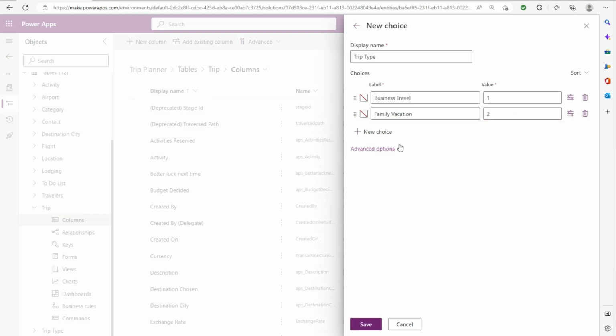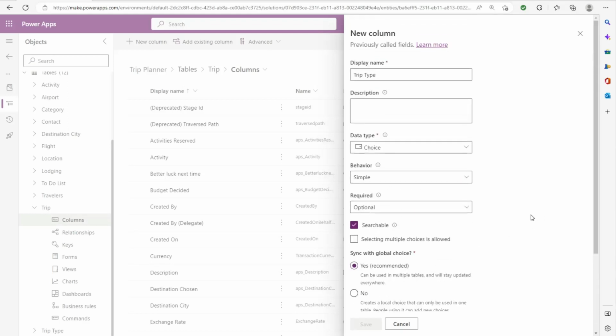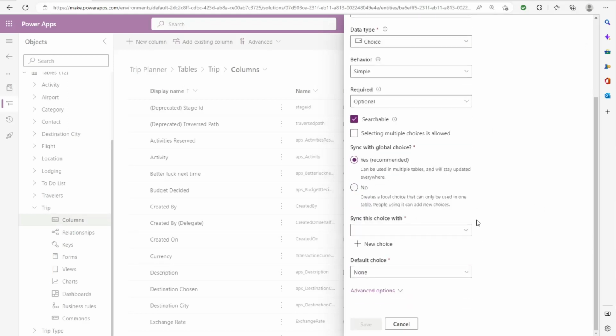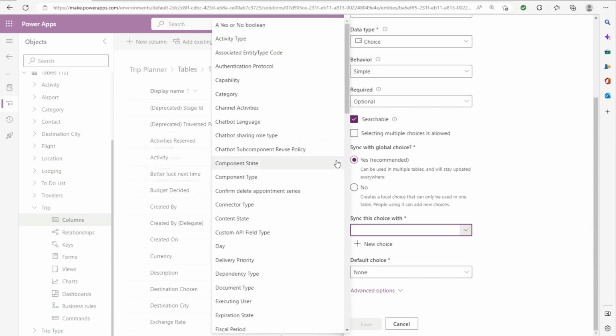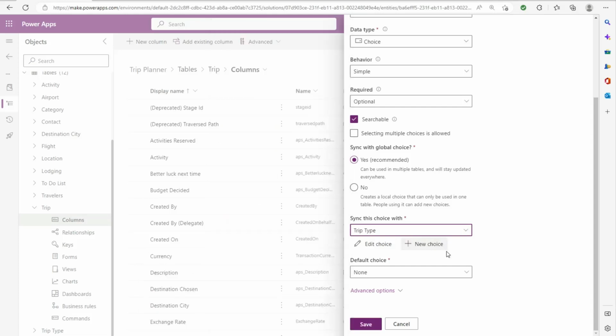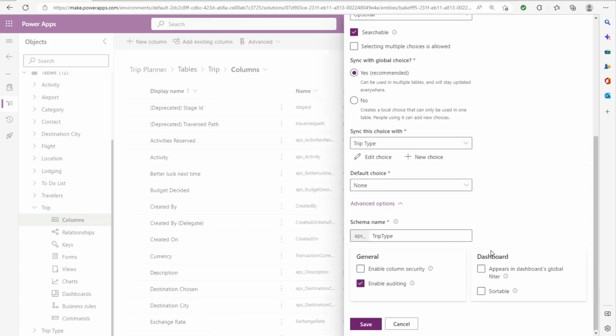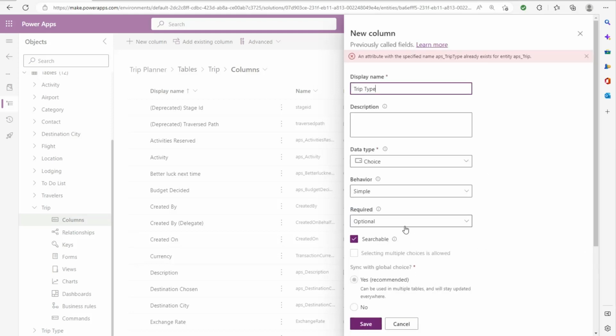Change that there, and I'll click Save. Now I can select that choice that I just created. I won't give it a default choice, so I'll say none, and I'll click on Save, and that will create a new column.